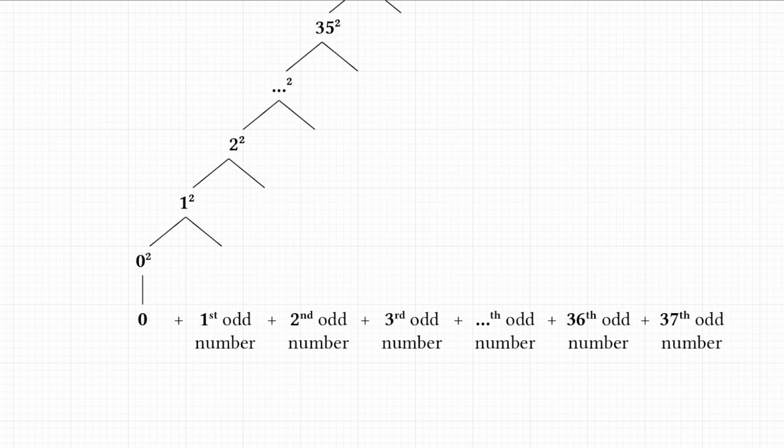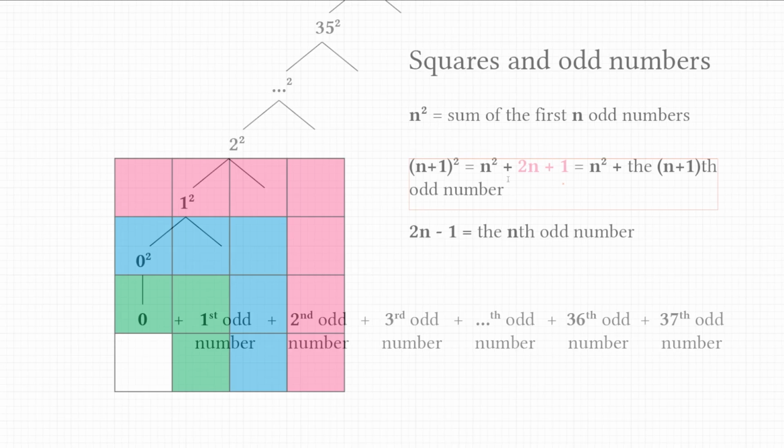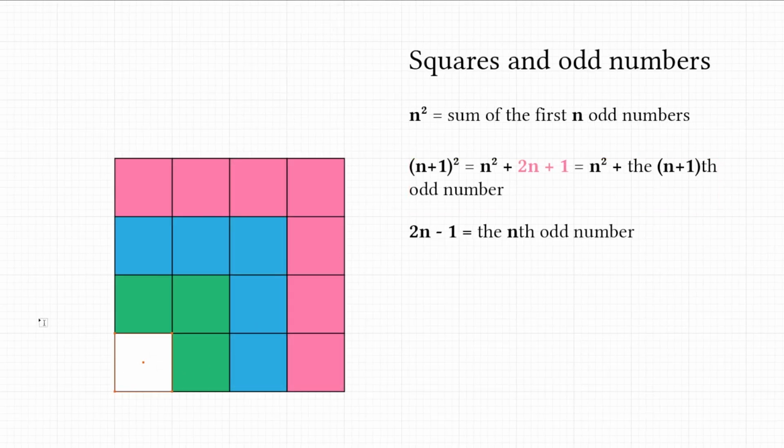That's all fine and dandy, but how does that answer the original question? I mean, that's a nice picture. White plus green plus blue plus pink is 1 plus 3 plus 5 plus 7, which is a 4 by 4 square. And it's nice, but how does it relate to what we started with? You know, the 8 by 8 square that we squashed into a rectangle further and further. Well, let's go back to that.